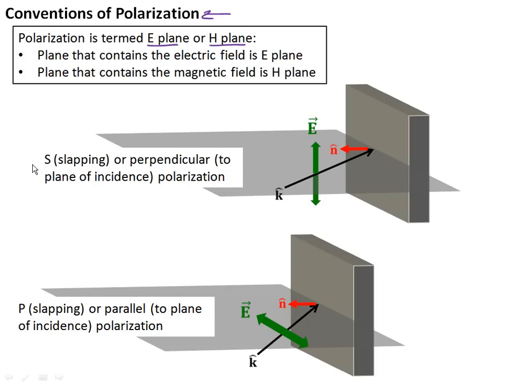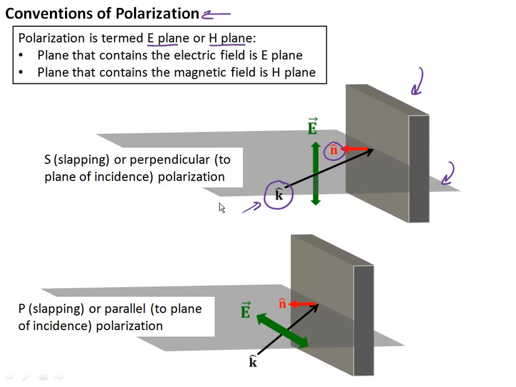Other notations of polarization have to do with the definition of what's called a plane of incidence. And this is what happens when an electromagnetic wave interacts with an object. I've drawn a planar object here, basically just a surface. Essentially, I'm defining the direction of propagation, the k vector coming in here, and the normal to the surface. Because remember, any surface is defined in a direction by its normal. And the plane of incidence is the plane which contains both the incident vector of the electromagnetic wave and the surface normal. I've basically represented the plane of incidence as a gray plane right here in the diagram.